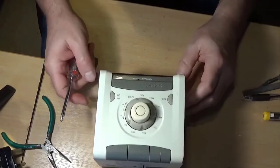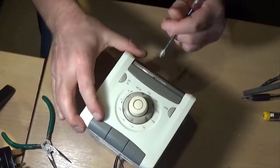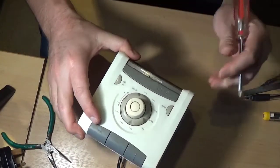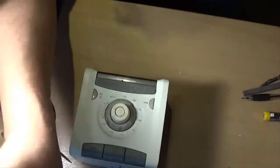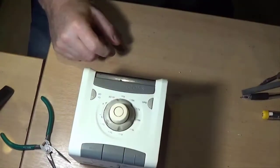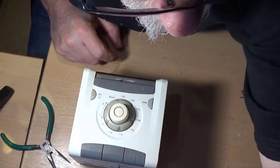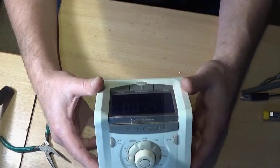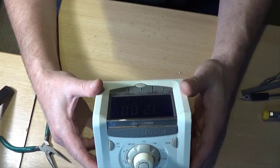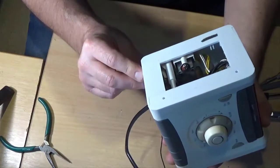Right. I think at this point we might plug her in and see if she's any better, or if we made a complete mistake and it's not going to work at all. Well, it's working, but the display is super dim. Why?